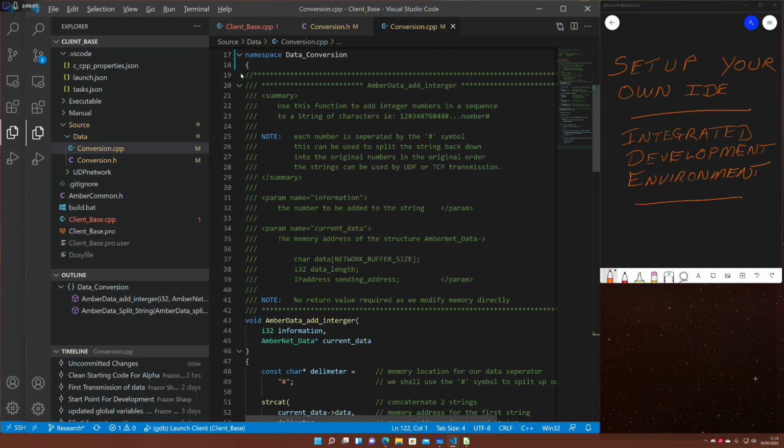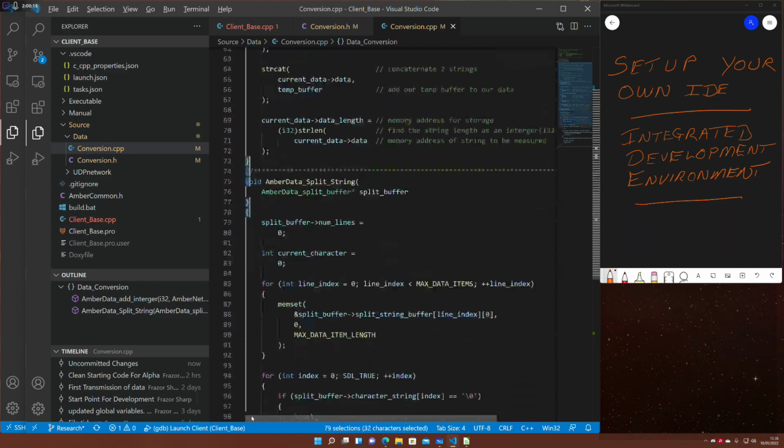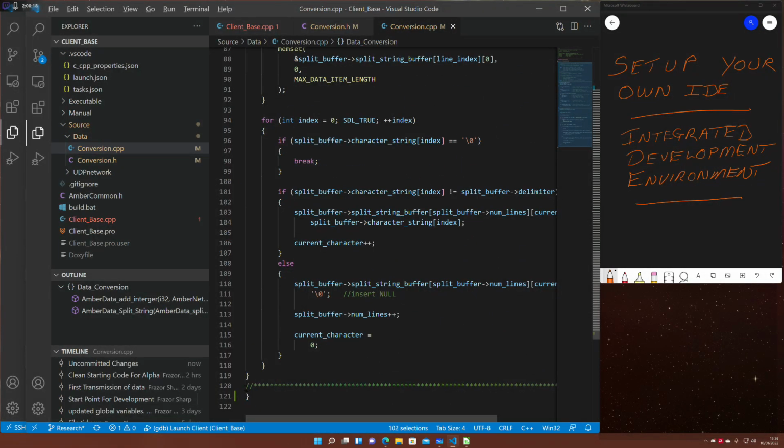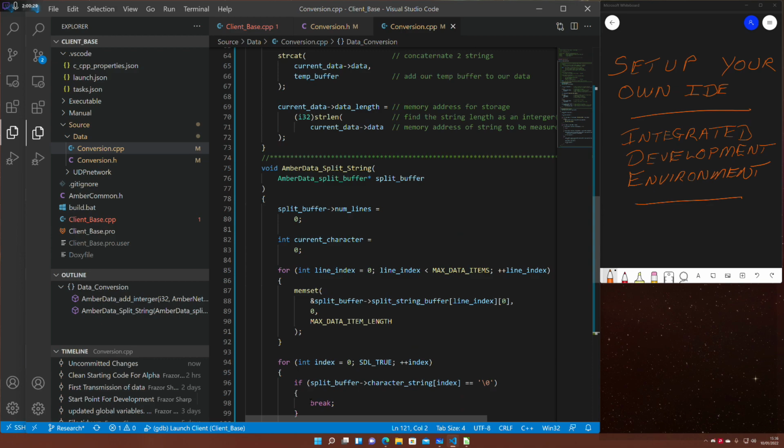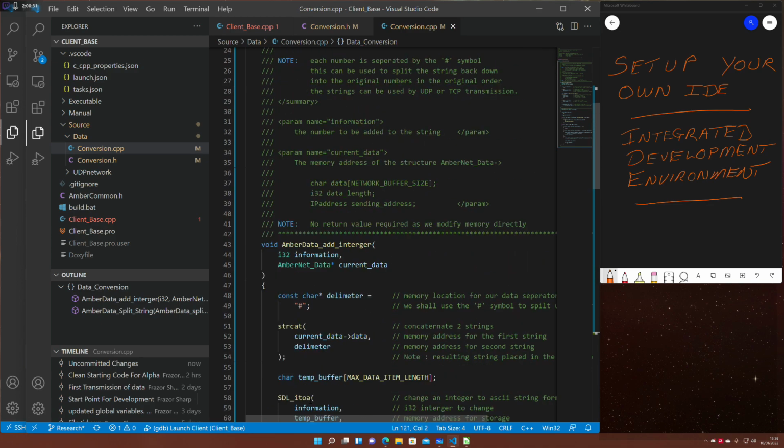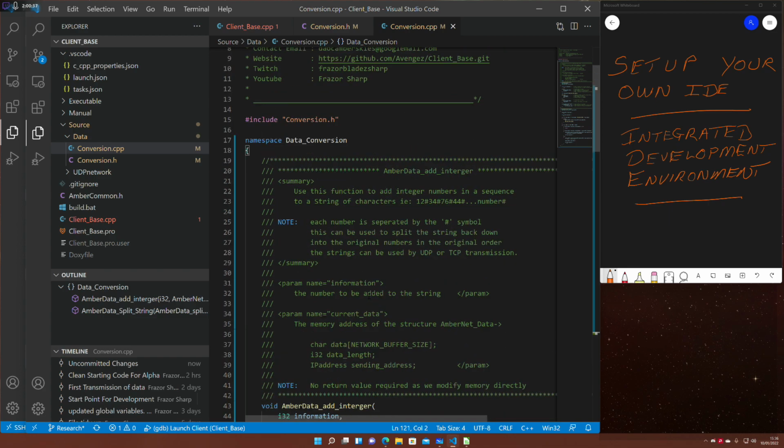Control Shift, and drag. And that adds an extra level of security to your functions, taking them out of global space and putting them into something called data conversion space.